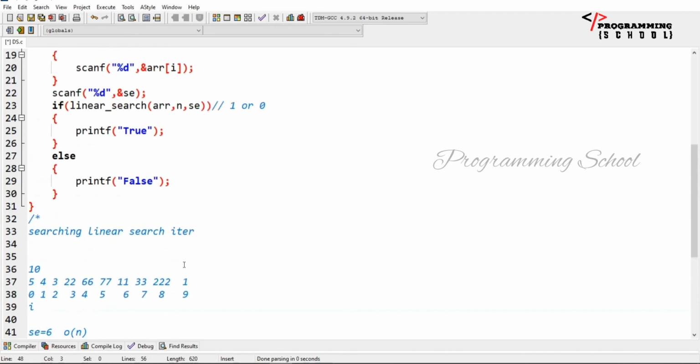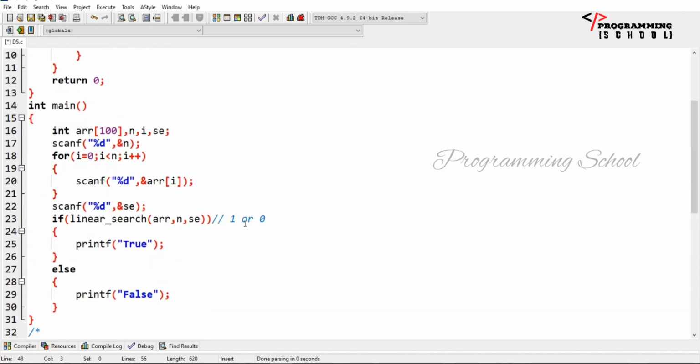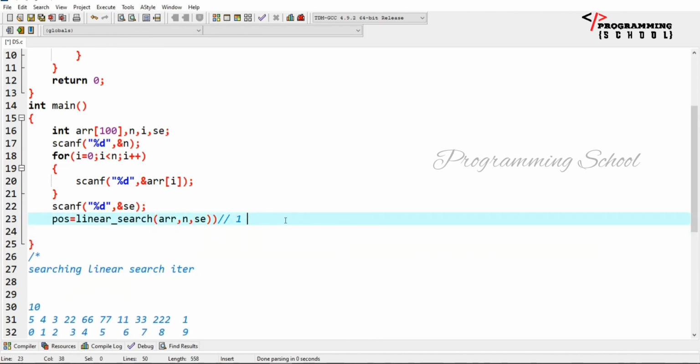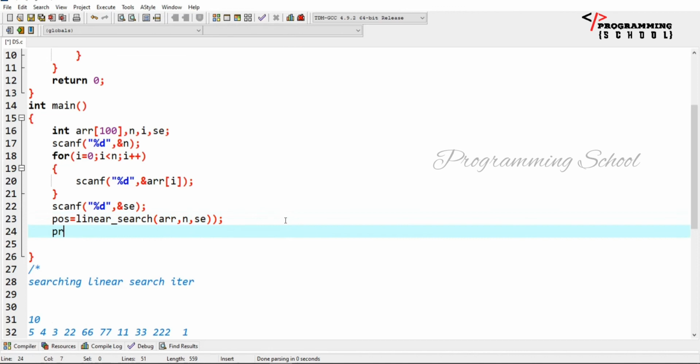Okay, I'm going to convert this program to find at what position the element is found. I'm going to modify the code here. I'm going to write position is equal to, that's it. And I'm going to print what the position is, comma pos.